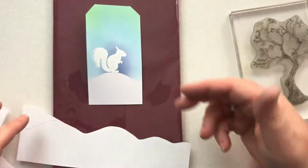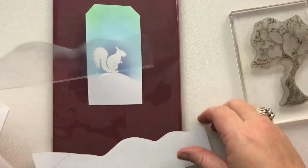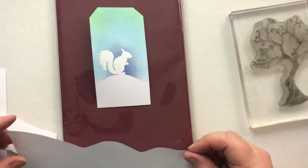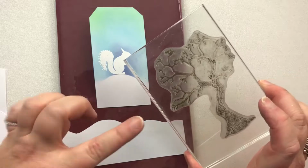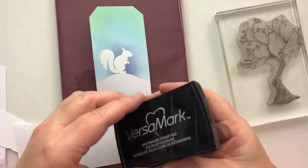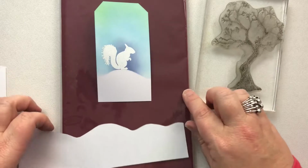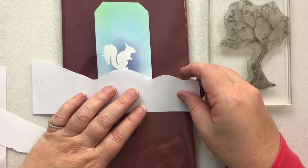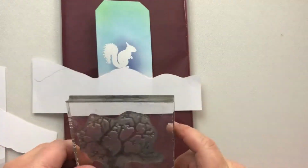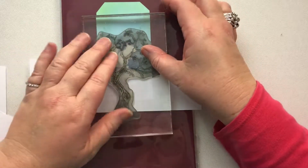So what I've done now is I've put my anti-static pad on. Using the actual mask, I cut my own. I cut a paper version of it, and the reason for that was because I did find the first time I did it that my tree rocked over the mask. So for this instance I created a paper mask using the same lovely pattern, and I'm going to use that to mask off the bottom of my tag. So I've inked up the tree branch and I'm going to place it over my squirrel.